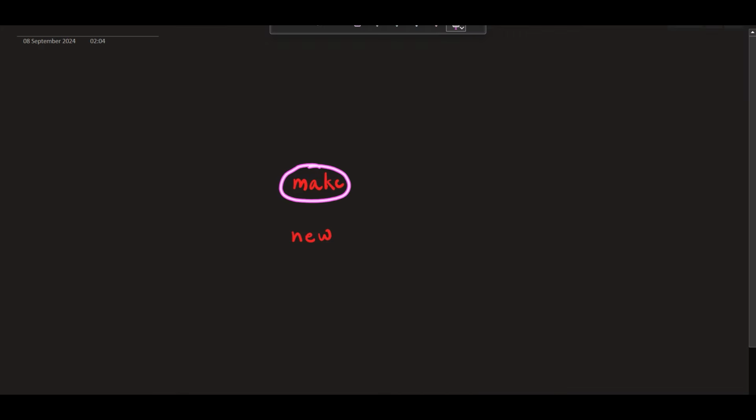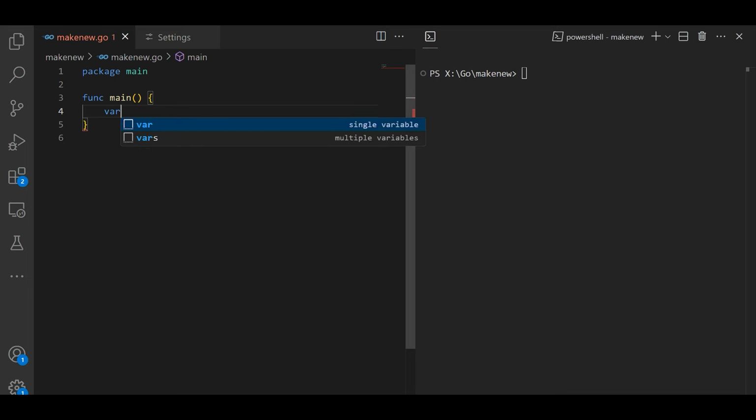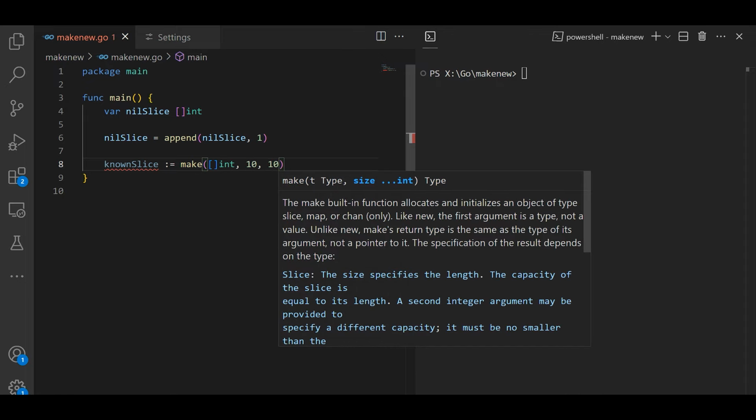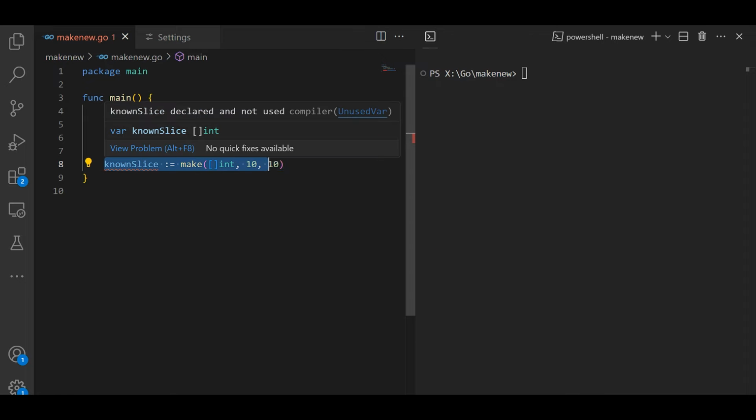So why even use make when we can use new for a slice and it works perfectly? Well, the short answer is to optimize your program. What do I mean by that? Well, when we use a nil slice to start with, each time we append an element to the slice, Go basically allocates ample memory in the background to handle the request. This takes time and memory and can be avoided by using make with capacity when we for sure know what the final capacity of a slice is going to be.